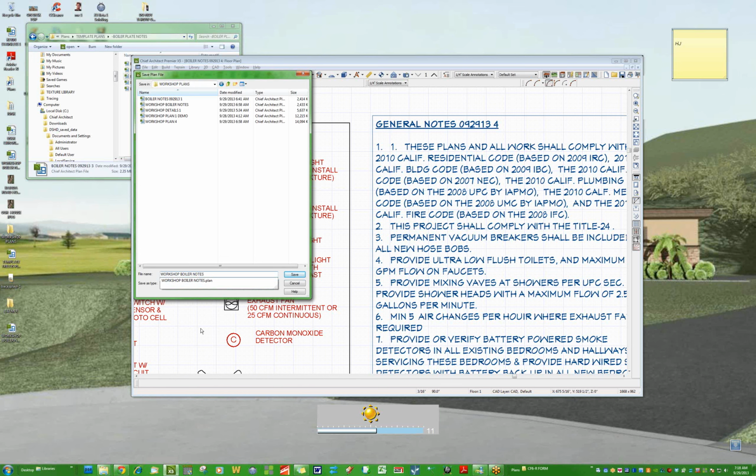You understand I'm about to save this file, which is different than this file up here, because this file up here probably says General Notes 0929131. Well, this new one says 4. So I'm changing the name, and I'm going to try to replace the old outdated boilerplate notes with the new one. And let's see what happens.